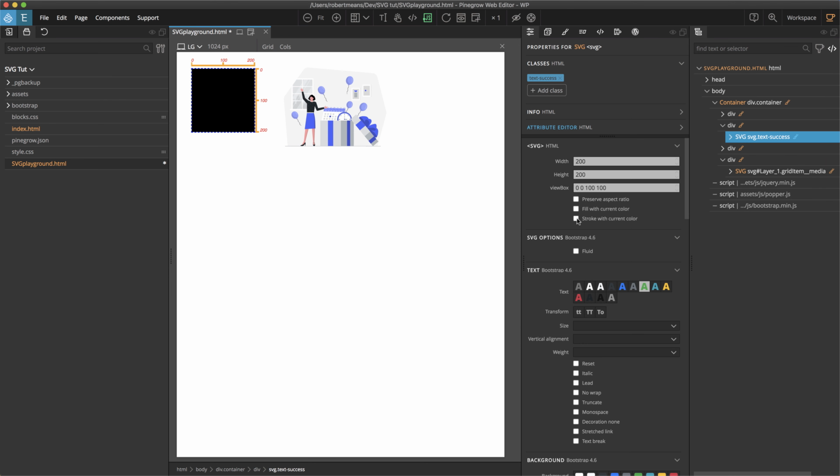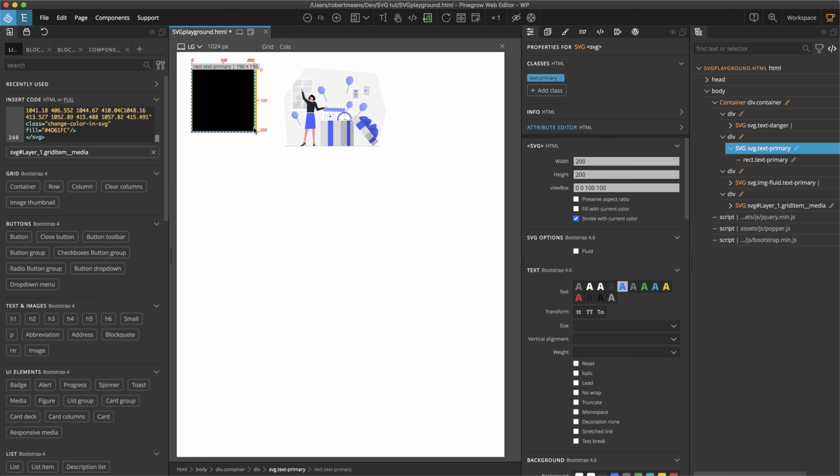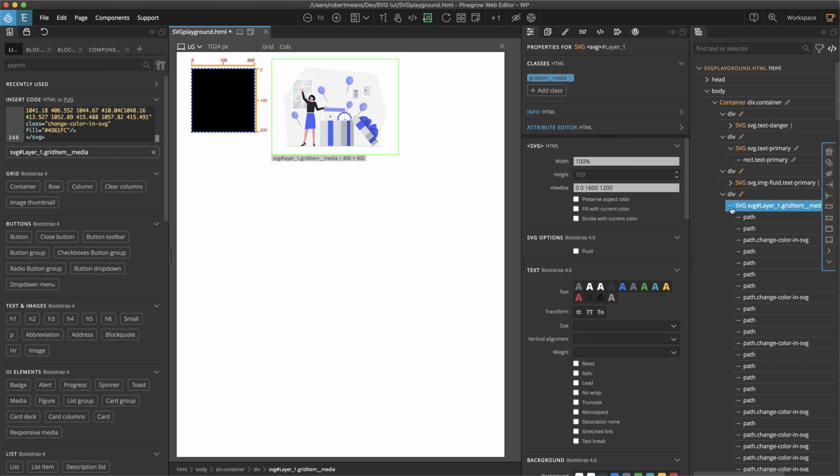Now, if we click on this one, the stroke, this is basically selecting the color for the pen or crayon that's going to draw the line. In this case, this rectangle isn't really drawn with a line, so we won't see it changing, but on other objects we would. Okay, so we can see this a little bit better if we go over to this more complex one where there's plenty of paths to change, as we can see.